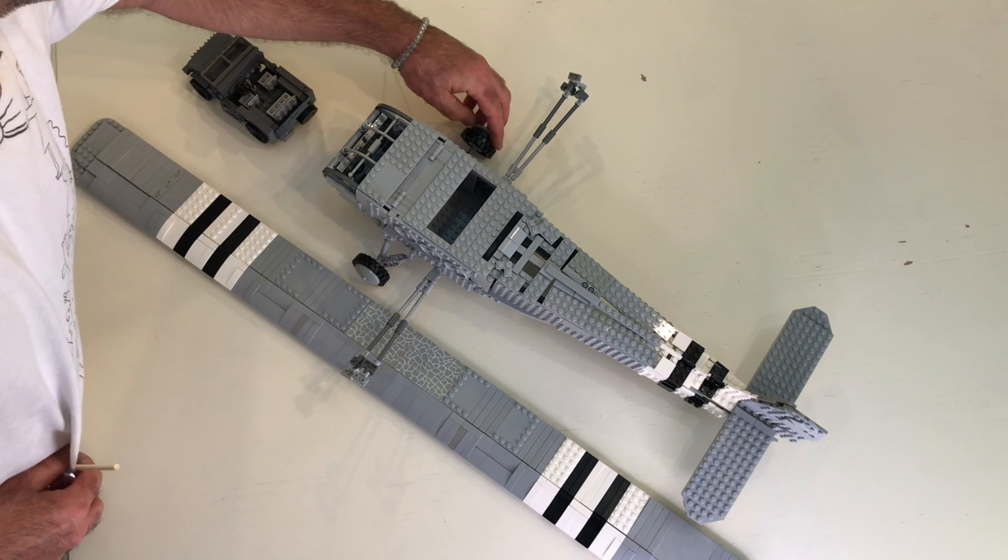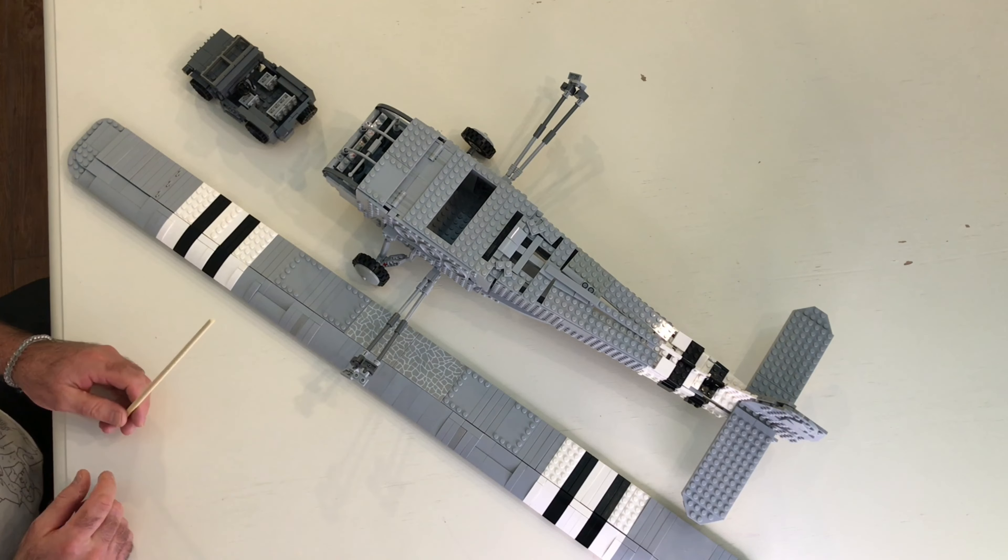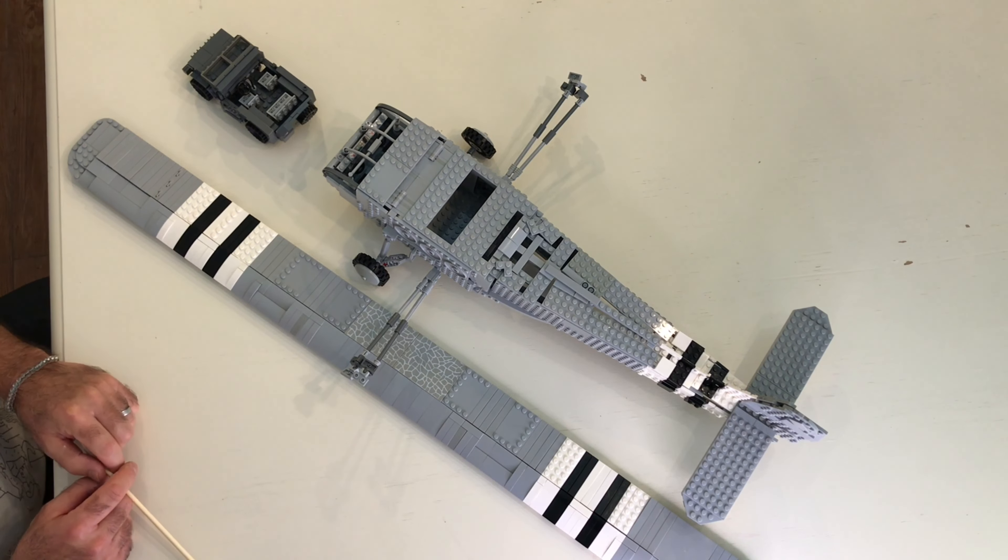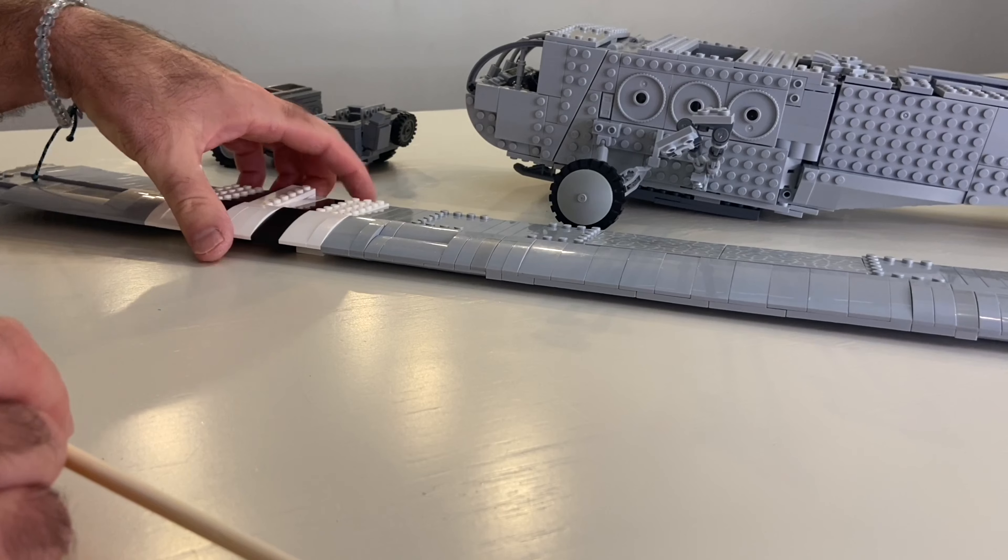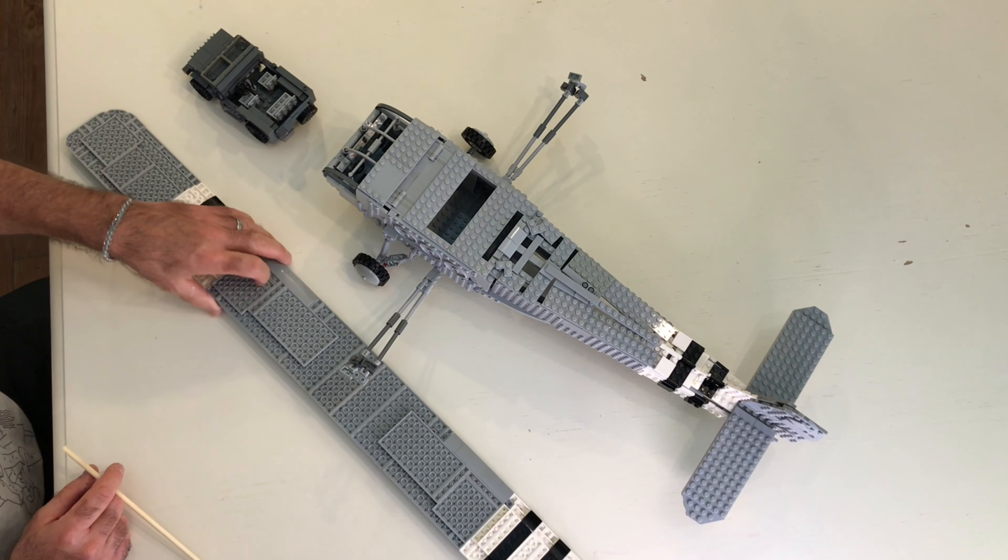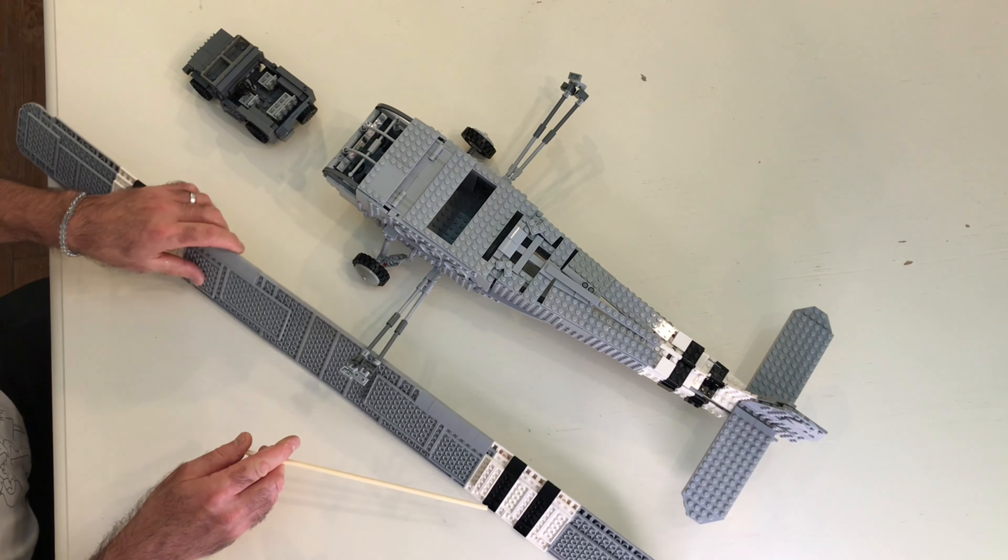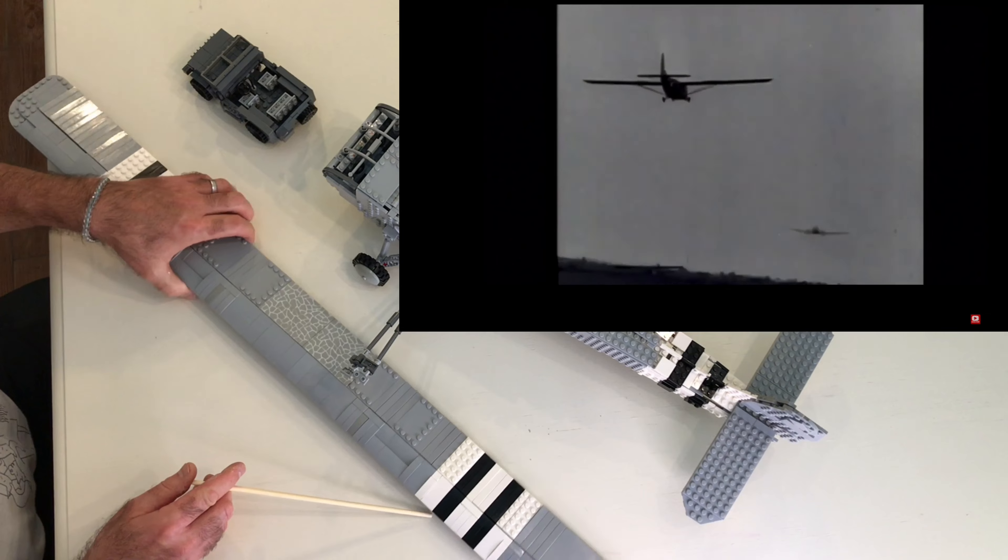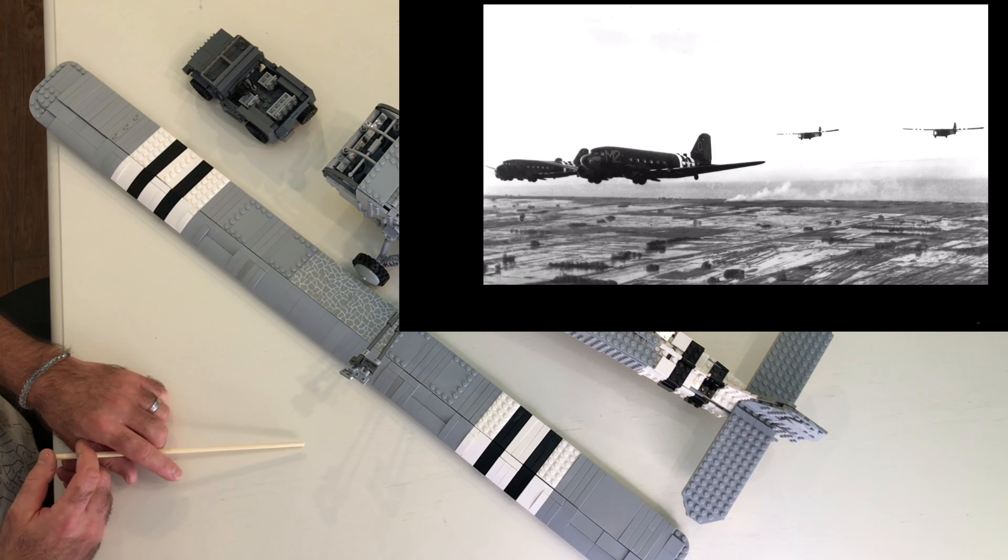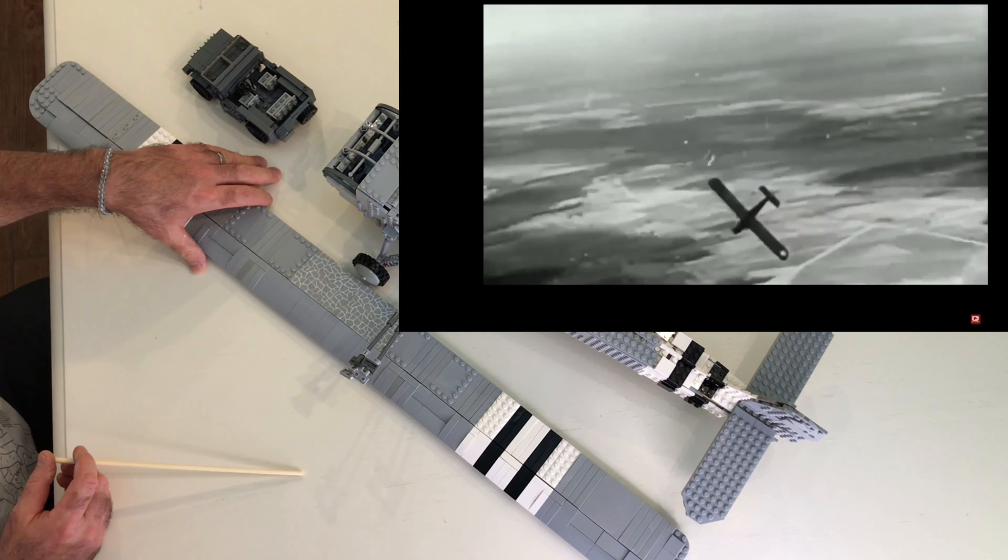Oops, looks like I lost a hubcap. The construction of the tail was the trickiest - how to taper it, how to make these paint stripes work and work their way around was really tricky. Let me back up a second. Let's take a look at the underneath of the wing. So I actually made the stripes go all the way through and around. The distinctive white and black striping was used only on D-Day. There were actually only 52 gliders each assigned to the 82nd and 101st Airborne Divisions on D-Day, and all had markings similar to these.